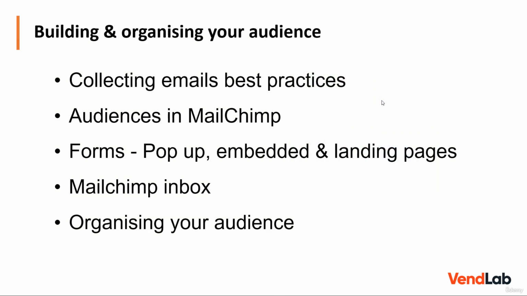Having covered the basics, we will then get into the nitty-gritty of creating campaigns in MailChimp. The first thing we're going to look at is how to build and organize your audience. An audience is what MailChimp calls a list of subscribers. We're going to be looking at best practices for collecting emails, how you collect emails using MailChimp, how you organize your audiences in MailChimp, and finally, we're going to be looking at how you communicate with your customers using MailChimp Inbox.